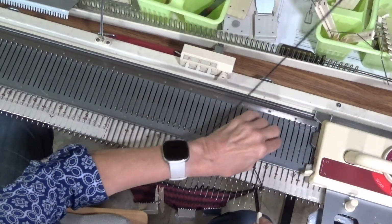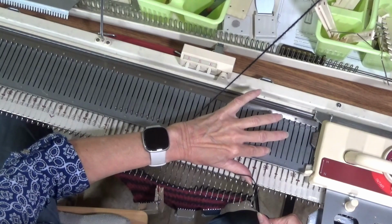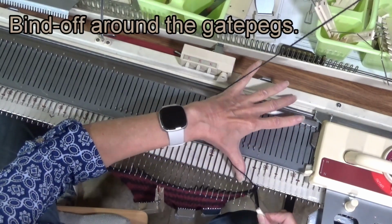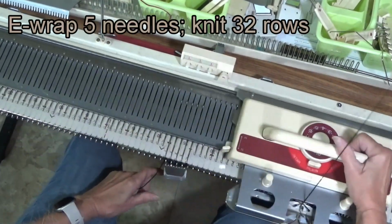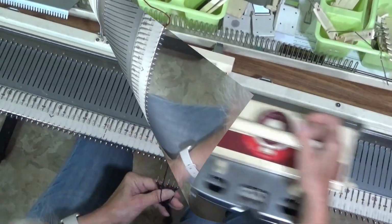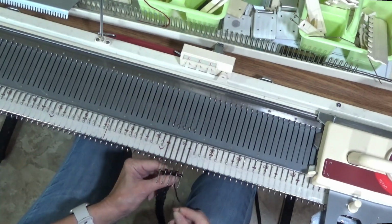I want to have a nice firm edge when I'm all done, so I'm just going to pull all these needles out to hold, and I'm going to just latch off around the gate peg. With the contrasting color, E-wrap 5 needles and knit 32 rows. Pull all your needles out, push your stitches behind the latches, and just pop them off.